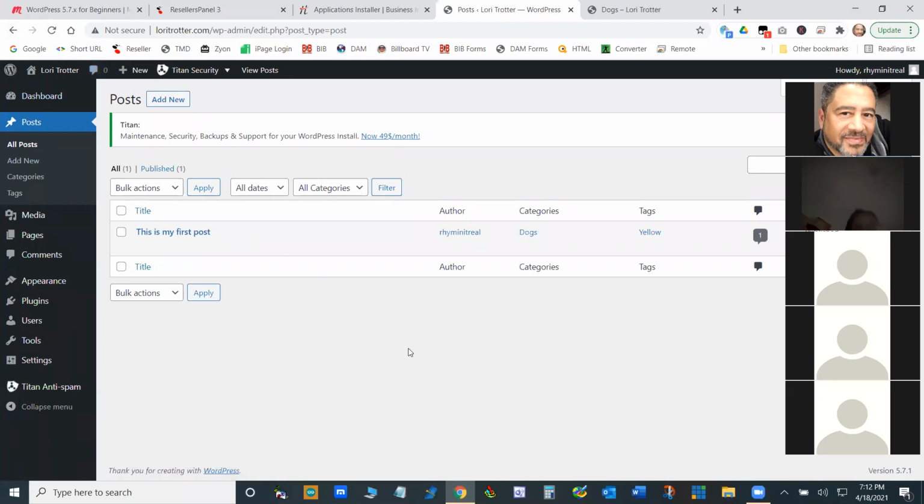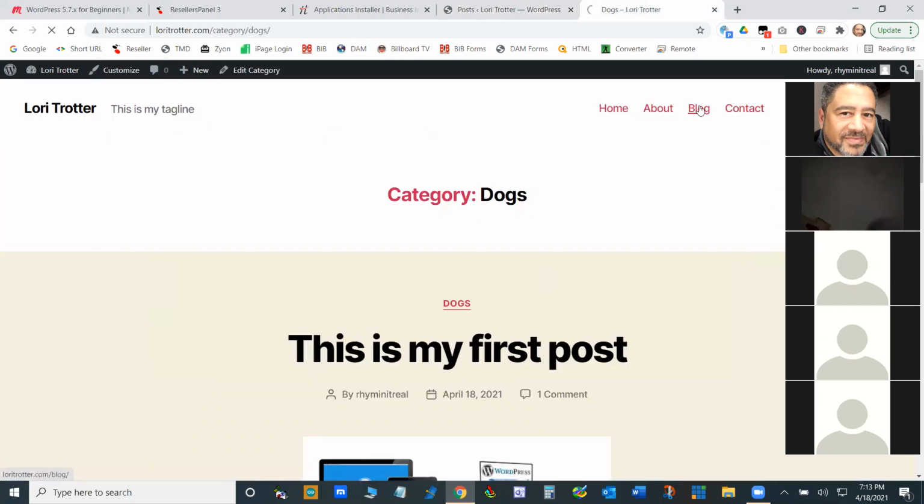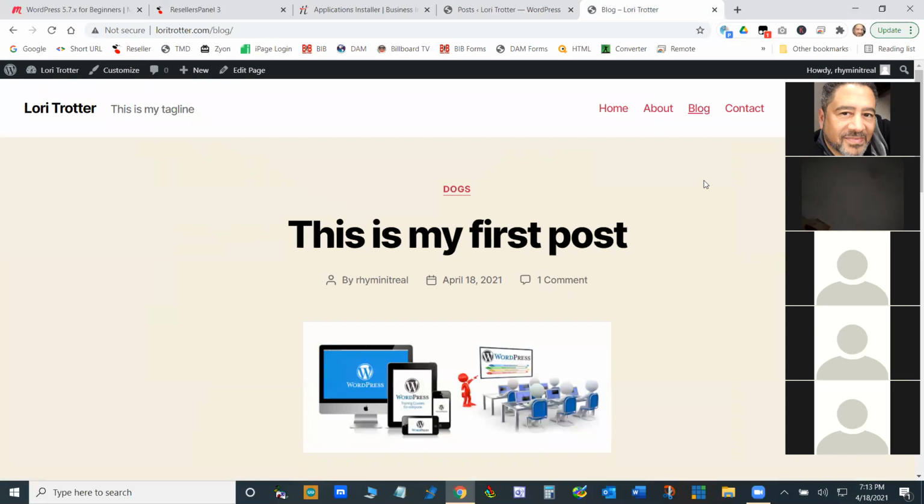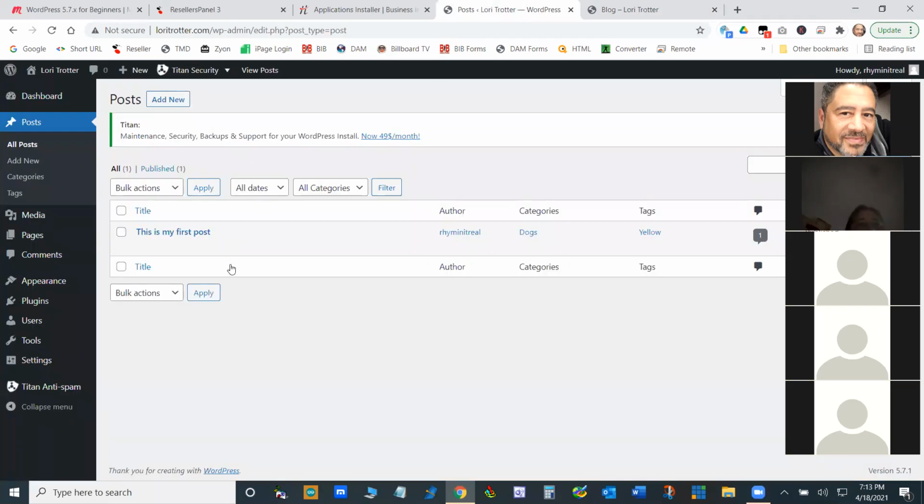So I went back to the dashboard, right? That is the post we're working on. Now remember, posts will only show up inside under blogs, right? And she said, what if we wanted to make a page? Well, a page would show up as one of these titles if we put the title in the menu. So let's go ahead now and go to a page. So under pages, we click it, we can see our pages.